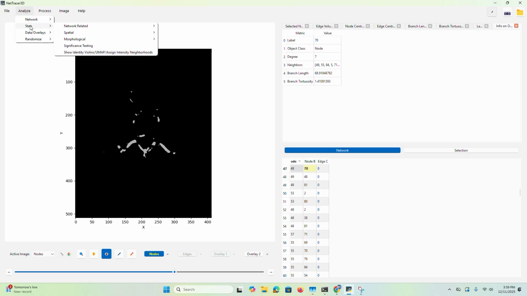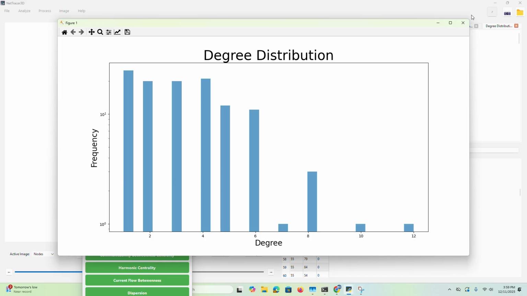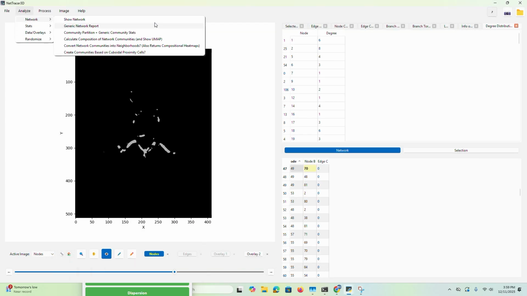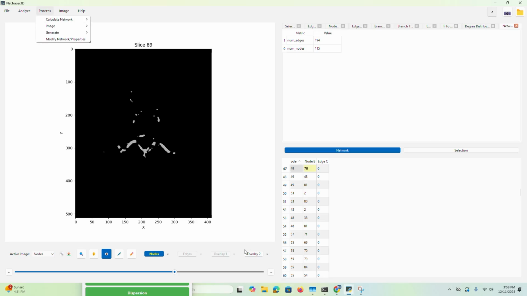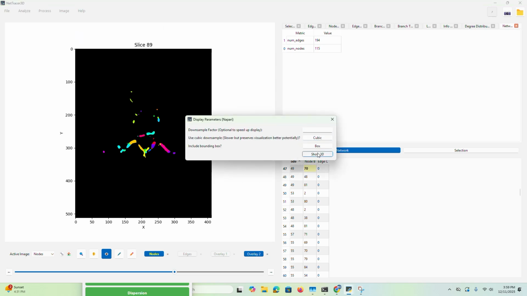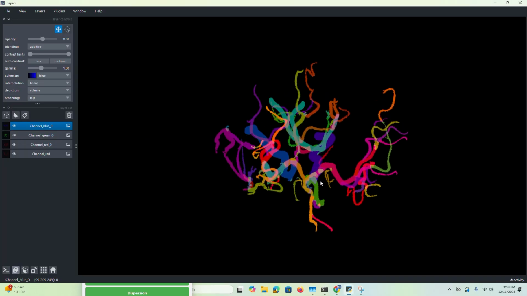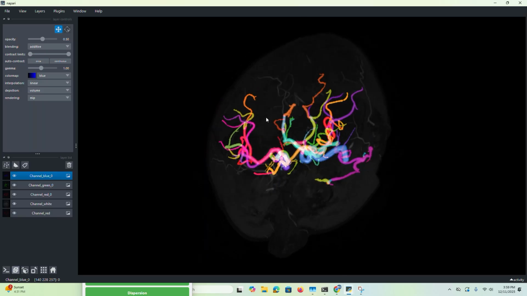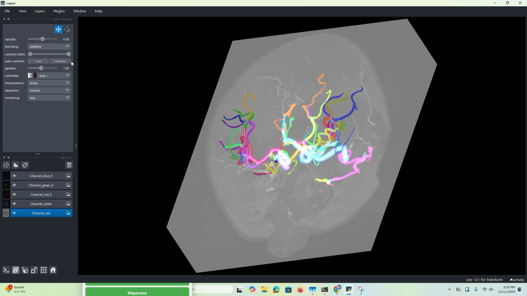And then these branch networks, once you've calculated them, you can, like before, do analysis on them. You can visualize them. You can make these colored renders. You can community group them. There's lots of different things. And then I'll take a look in 3D at how this looks. So there we go. Pretty fun looking. Once you're doing this, it can be a good way to make figures for stuff.